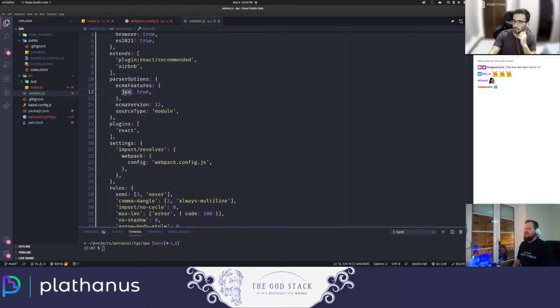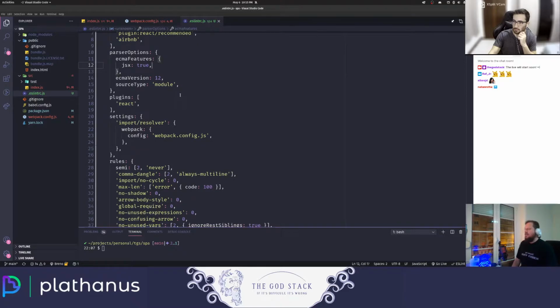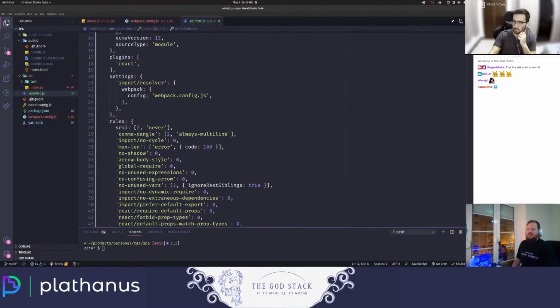JSX, of course, is going to be true because I'm using React, so I need that in order to work with this file. The plugins, of course, are going to use the React plugins and these settings. I believe that the settings and the rules are the only things I do that are different from what comes as standard in our application.